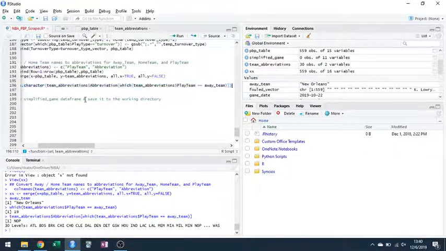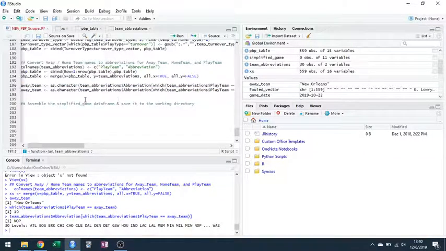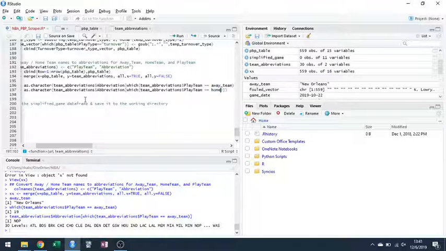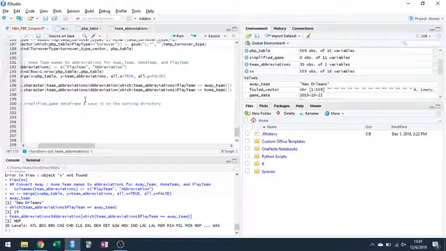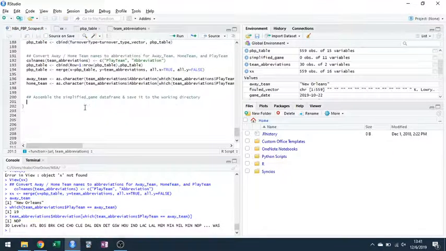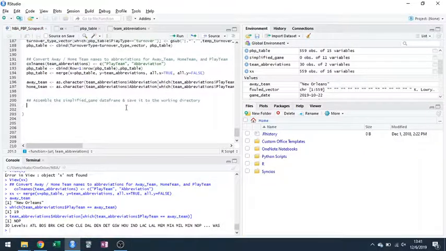Just going to rename itself, and we're going to do the same for home team. Okay, fantastic.